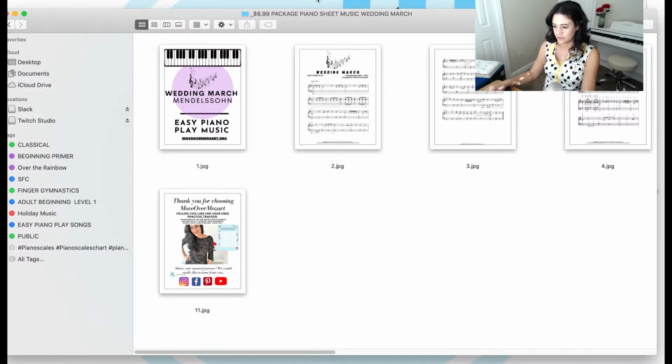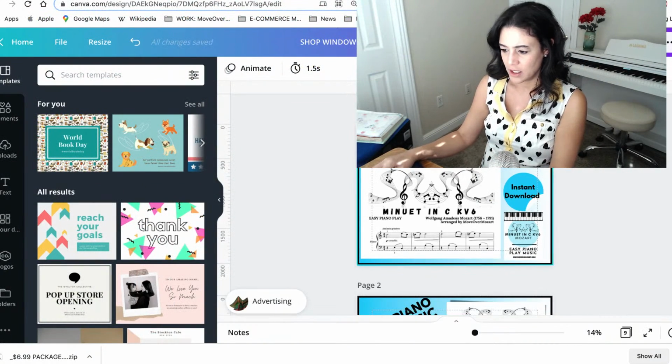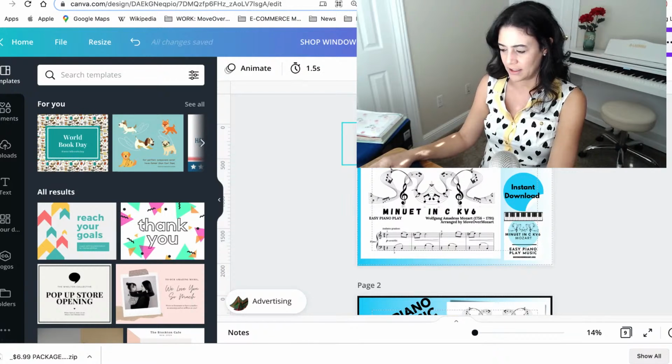Okay, now let's go back to the shop window. And we're going to start editing now. So let's go ahead and delete that frame, because you can't, unless you push that frame to the back. We're going to change this to Wedding March.